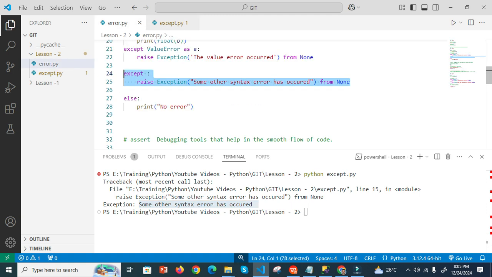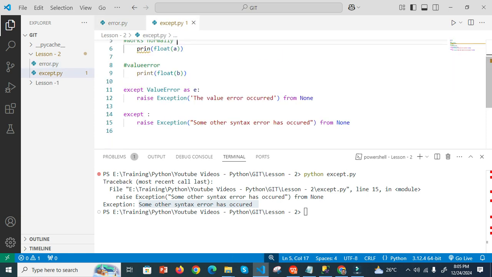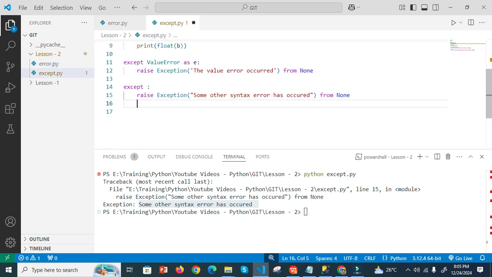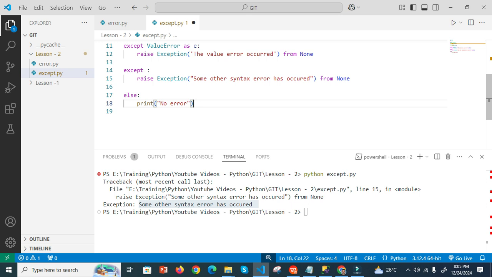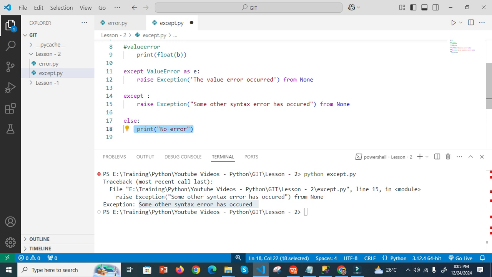Now there is an else statement here. What is this else statement in try-except? If there is no error, for example, I change to print, it will print the desired value, and then whatever is inside the else statement is going to execute. Now let's see the outcome.